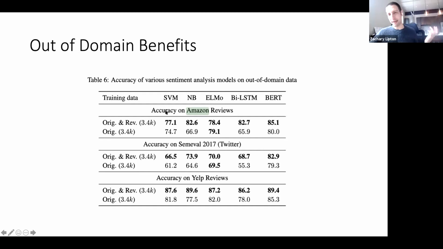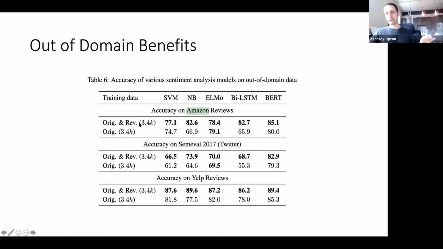But what we can do is say, on a lark, let's just apply our models, both the one trained on the original and the revised reviews versus our apples to apples baseline. Keep in mind, the original plus revised has 1.7K reviews, and also those same bizarro versions, the counterfactually revised versions of those same reviews, which adds up to 3.4K reviews. So the baseline we want to compare against is to make sure that we're not just getting an unfair advantage by having more data, to an original 3.4 thousand original reviews.